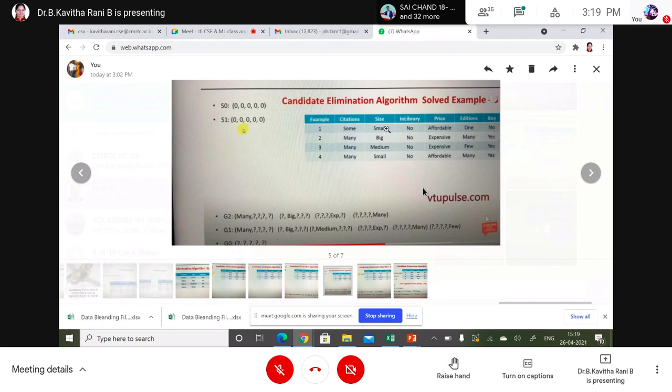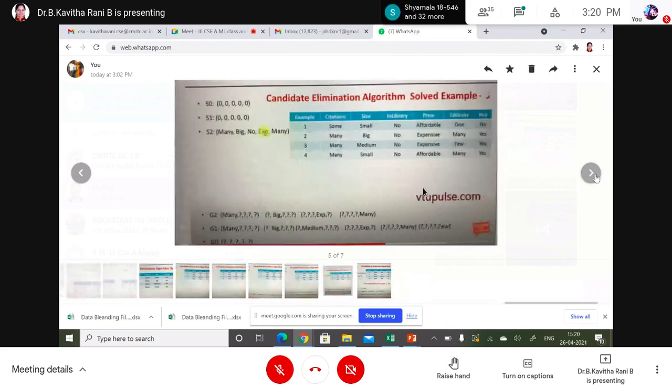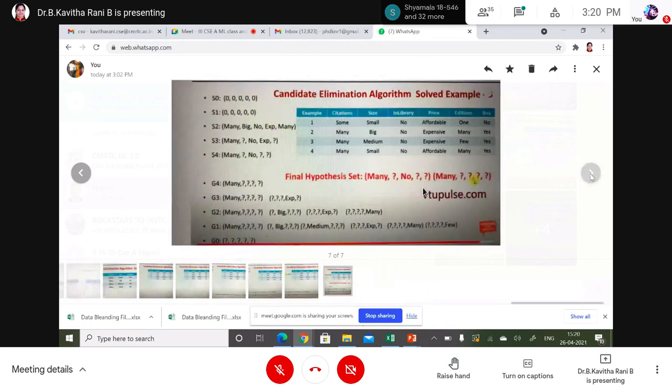If it is negative, compare with the specific boundary, otherwise compare with the generic boundary. So this is the candidate elimination algorithm.